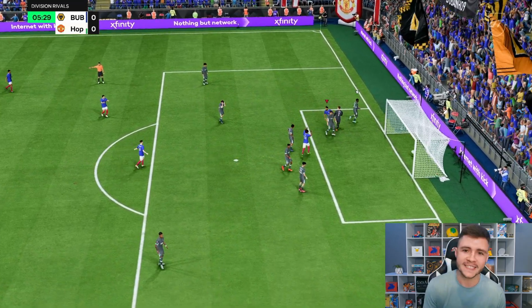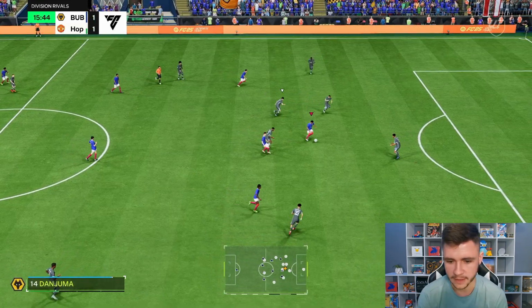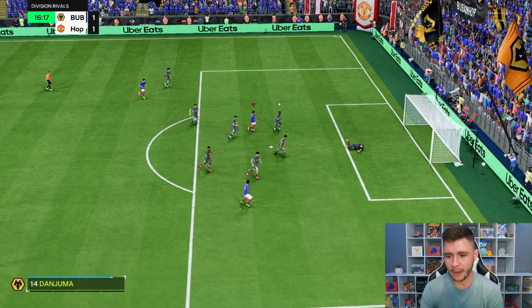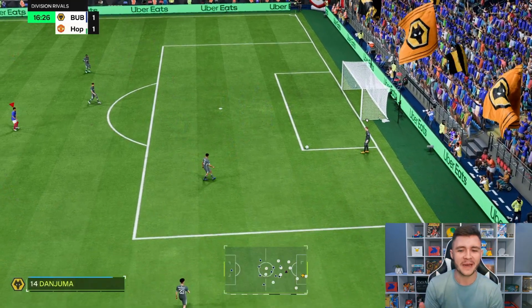Danjuma, simple pass to the near post. We'll take that. Great pressure right there. Danjuma, simple pass. Great touch. That is such a good touch, boys. We'll go for a power shot in the box. My aim has to be a little bit better in that situation.